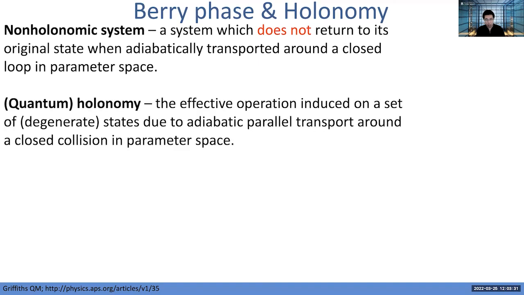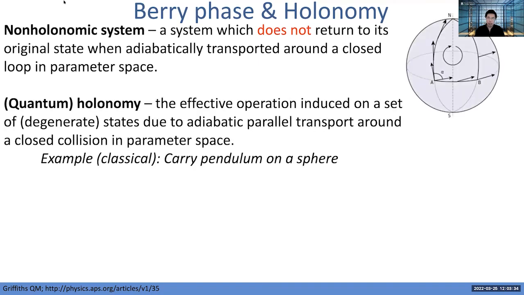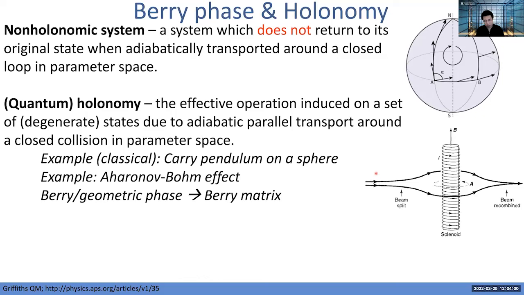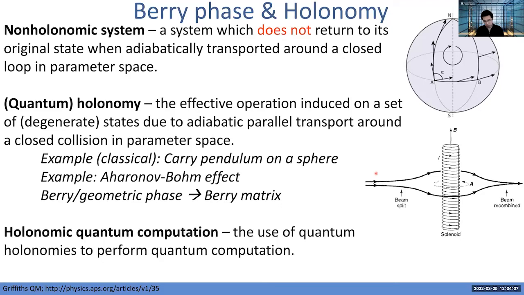You probably remember the Foucault pendulum. If you move around in a closed loop, the oscillation direction may be different from what you started with. Similarly, in the quantum domain, there is the Aharonov-Bohm effect, where when you make a closed loop, there is a non-trivial phase enclosed, depending on the flux. Generally, you may get not just an overall phase but some unitary evolution. That leads to holonomic quantum computation.